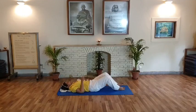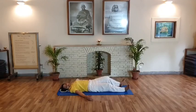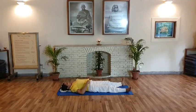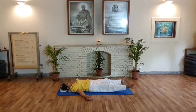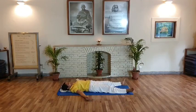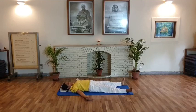Completely relax in Savasana. Now we'll do some tensing and releasing. Let's begin. Inhale, lift both legs a few inches away from the mat, tense your legs, tense, and drop. Inhale, lift your hips up, squeeze your buttocks, and drop. Press your elbows down, inhale, lift your chest up, open your chest, and drop.